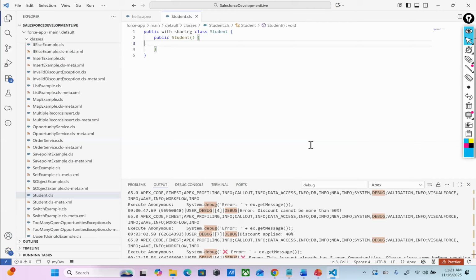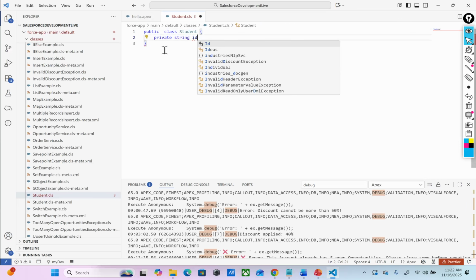Okay, so for example, let's say we take a flow, and you're passing the ID or the name of the account as a parameter to an Apex class. In that Apex class, let's say we have a private string ID.